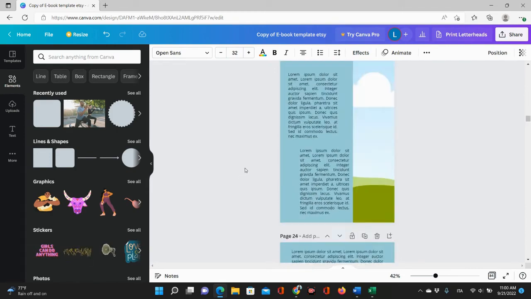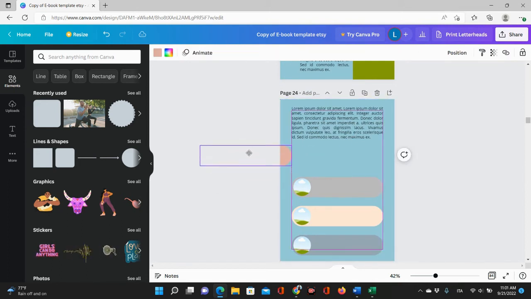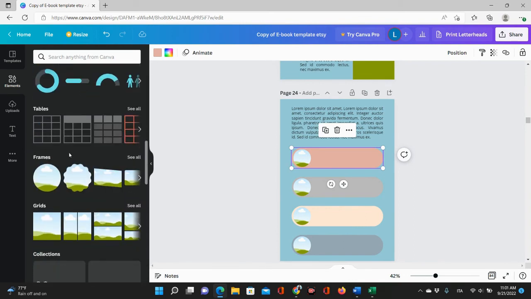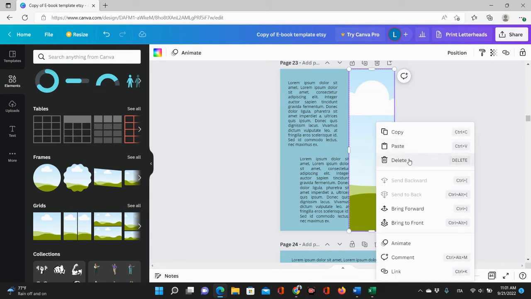Down below, down here. Okay, these are also elements. This is just one element. And where did I find it? I found it down here where it says frames. So if maybe you want to delete this and you want, let's say, a circle, like a circle or a flower shape or a heart shape, you can take this one. I mean, this one you can totally work on how big you want it. But if you want a different shape, you can just delete this one.